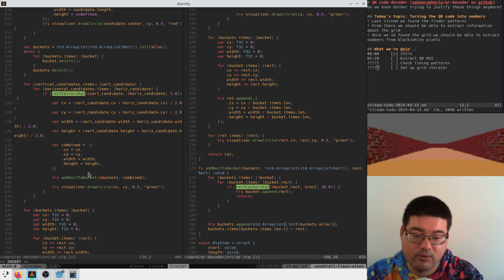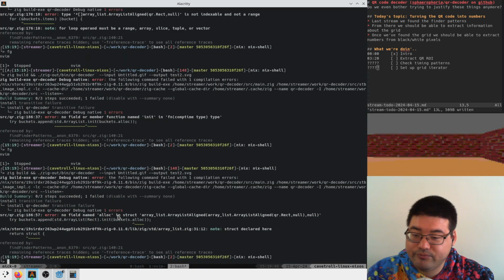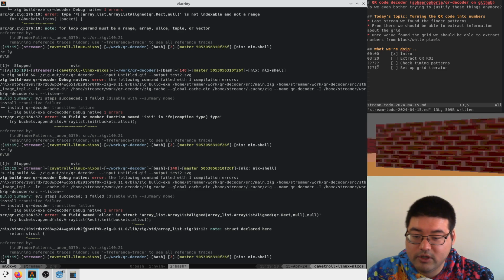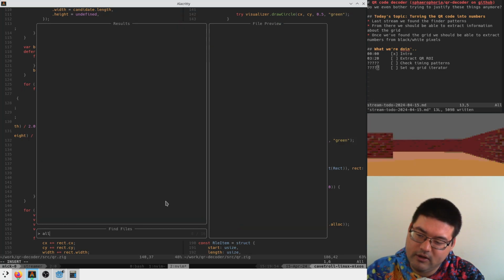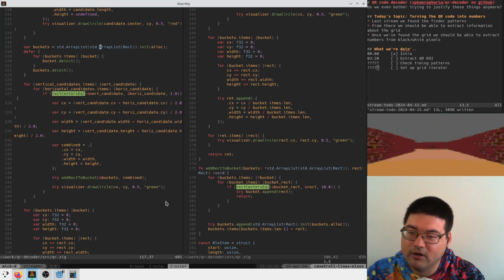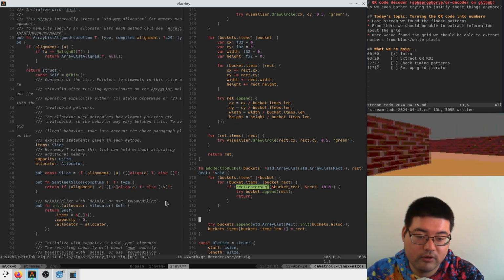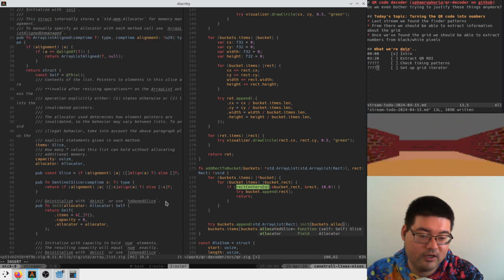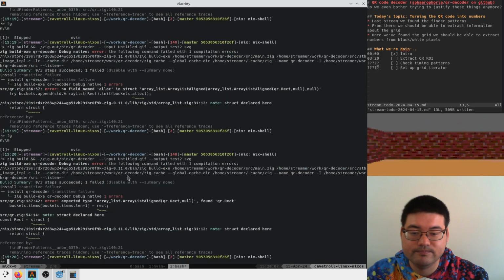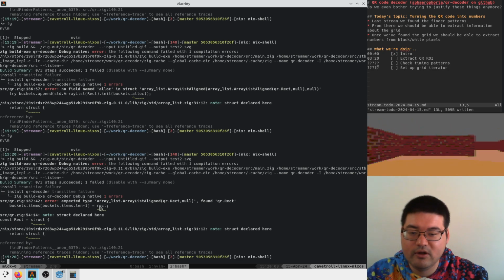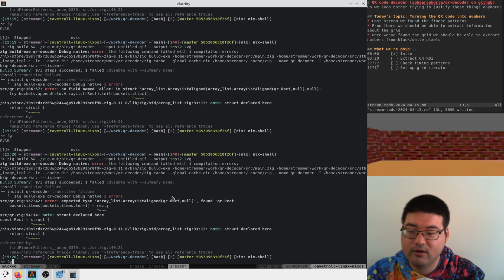Here I messed up. This is rect. Need to make the generic type. No field named alloc in array list and lines. So he's storing it in the array list somewhere. I just need to figure out where. So I pull this guy out and it's allocator. So pull the allocator out of the parent rect, feed it to the child one. Or the parent array, I should say.